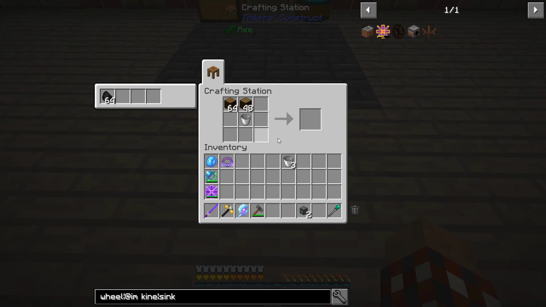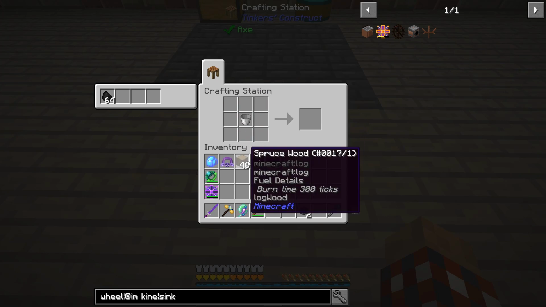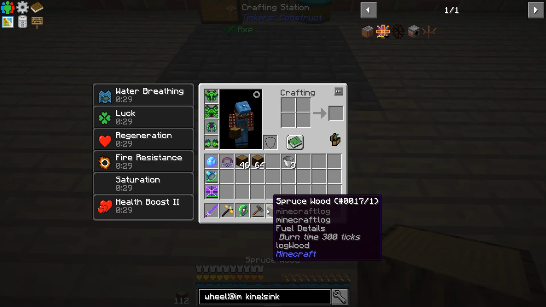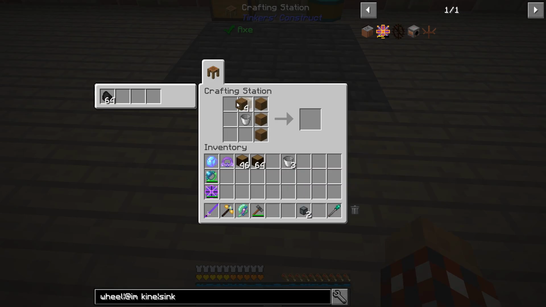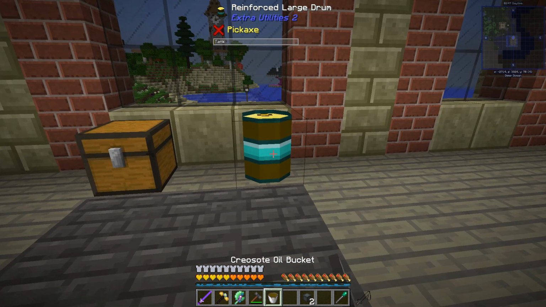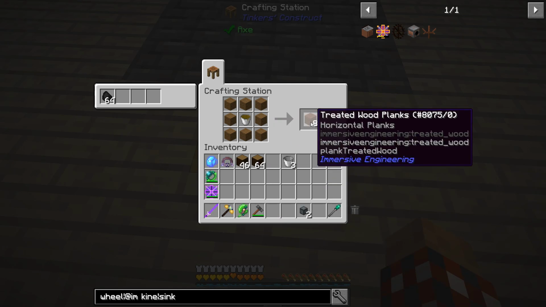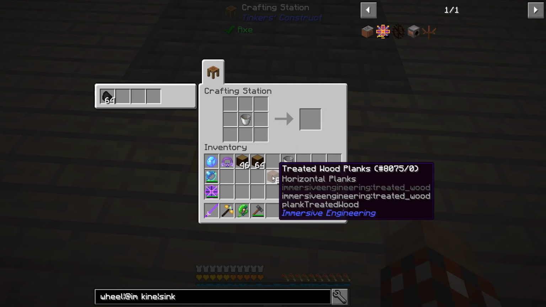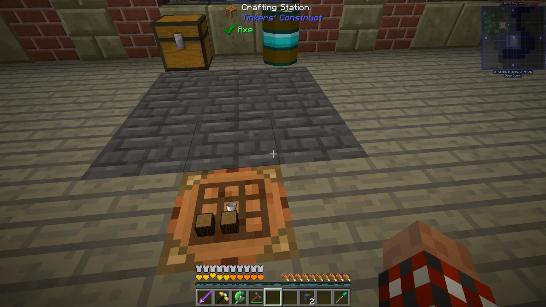This here is so I can make the treated wood. Once you get, well, let's show it. For the people who have probably never seen this done, for both of you who have never seen this done, let's go, you just take regular logs, grab a bucket, and then you put the bucket in the center and you get treated wood. So it's been oiled with the creosote. And then I just stick the extra stuff in there.